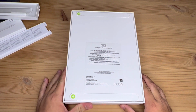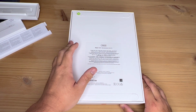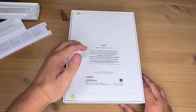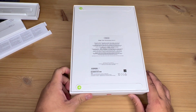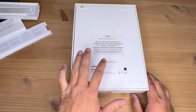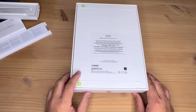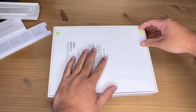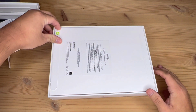On the back of the box, it says 256 gigabytes, iPad 10th generation Wi-Fi, what's included inside the box in several languages, what is required to operate the iPad. And down here we have more product information about the iPad together with the barcode, serial number and whatnot. So as usual, to gain access to the box, we pull the straps at the top and the bottom.